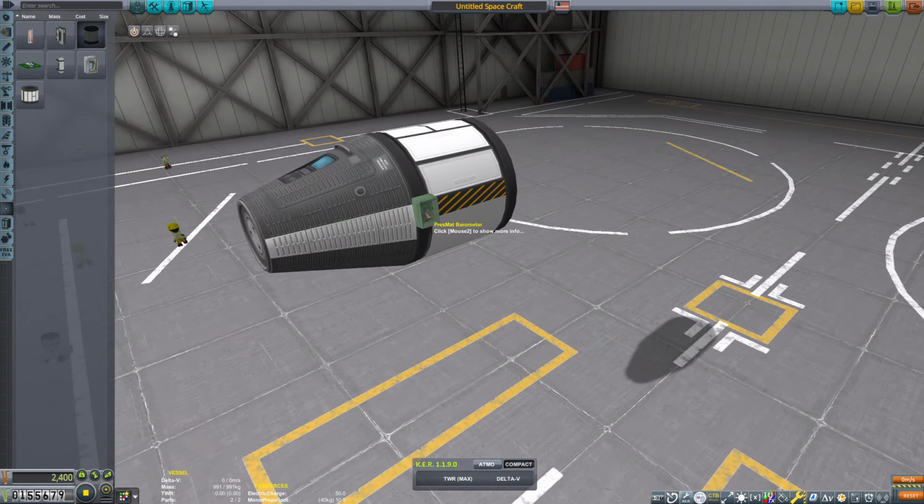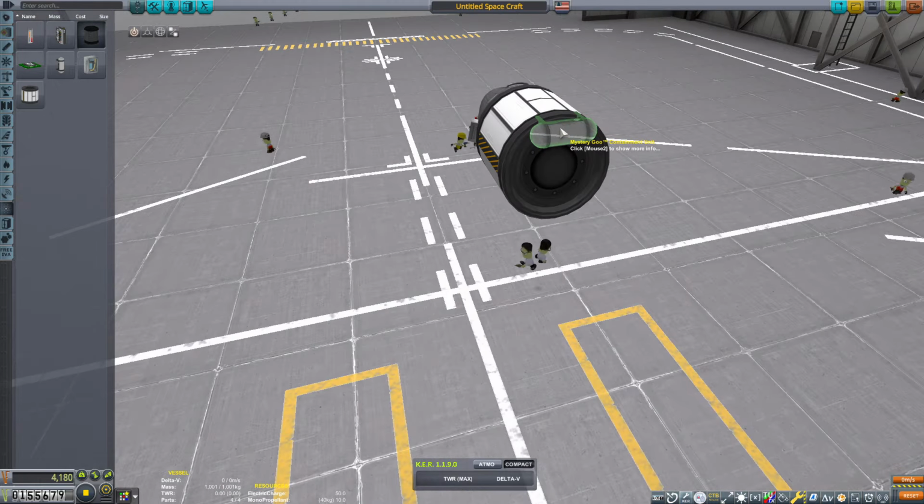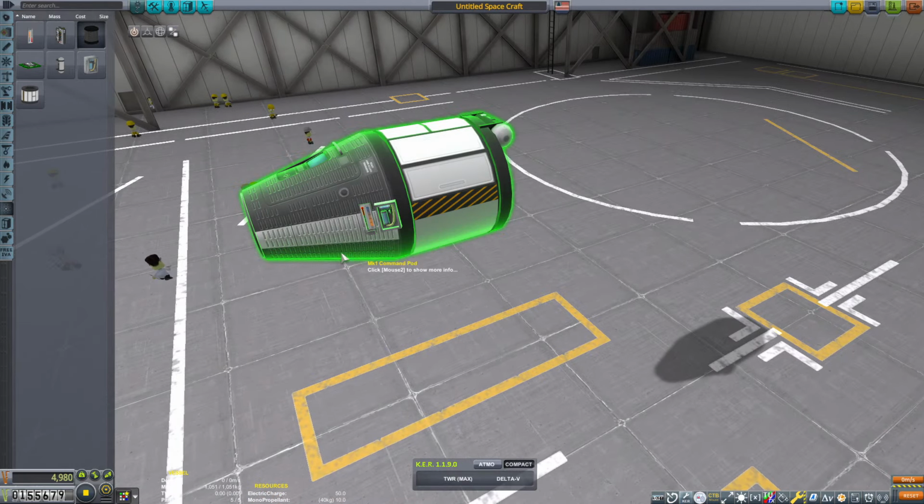Today we are not building an SSTO, no, fuck that. We're going to build something that rolls on the ground.